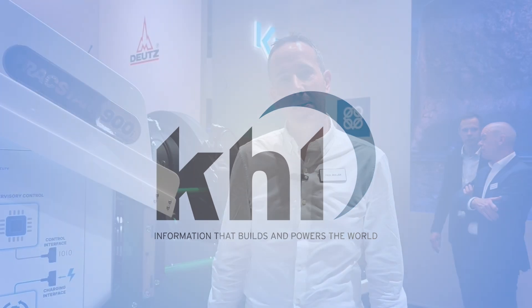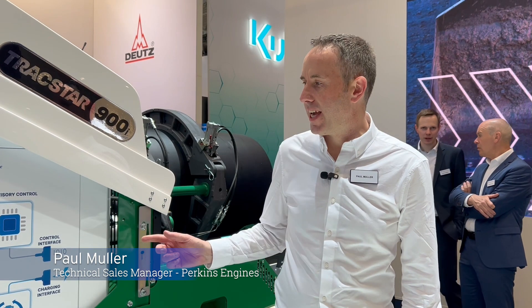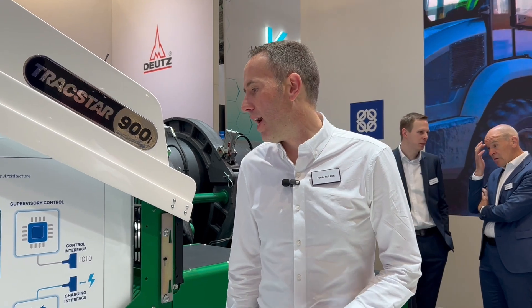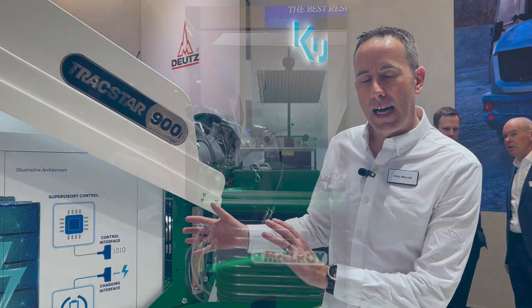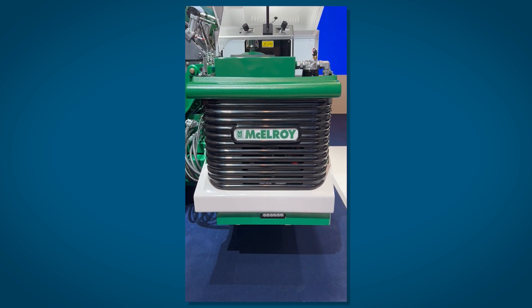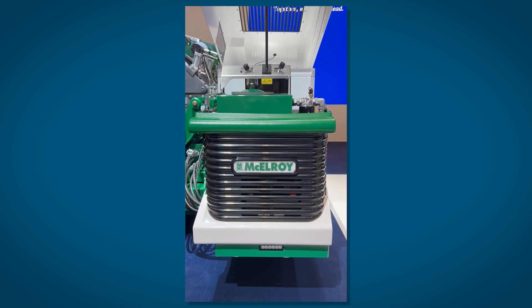I'm Paul Muller, technical sales manager at Perkins Engines. I'm stood next to our battery electric power unit, which is a new thing that we're debuting here at Bauma. This is our power unit that can replace the functions of a diesel engine in a simple, easy to install package.